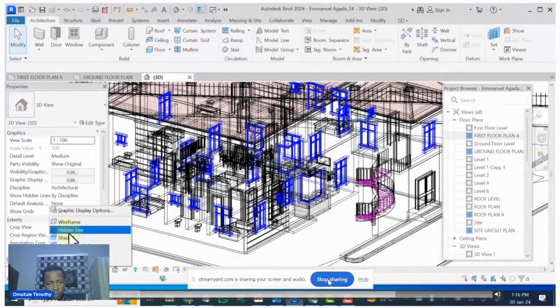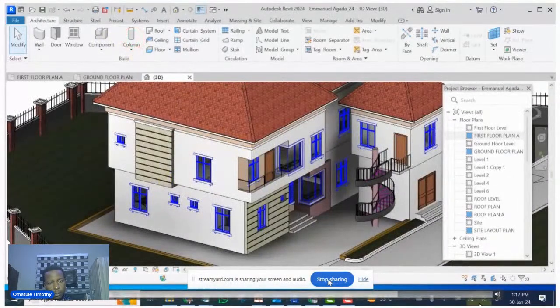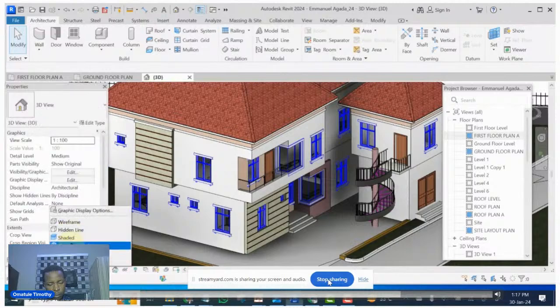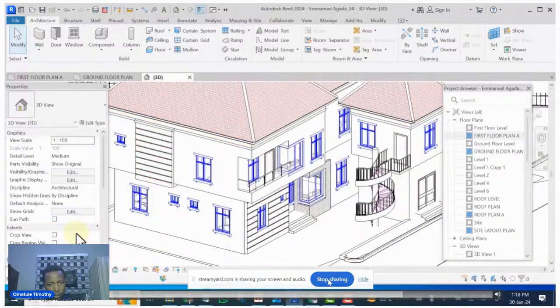Okay, let me take it to realistic. Okay, you can see this is the realistic. And if I don't want it this way, I go back to that visual style and change it to hidden. And there you go. All right.